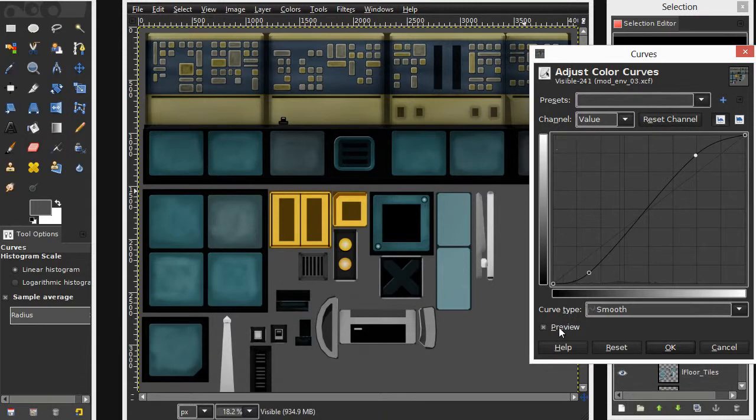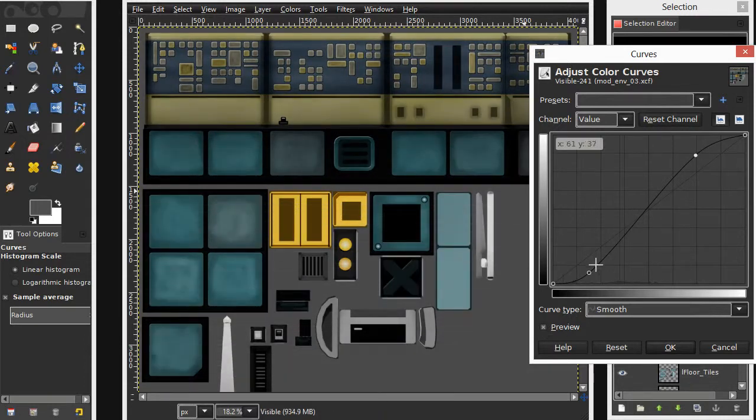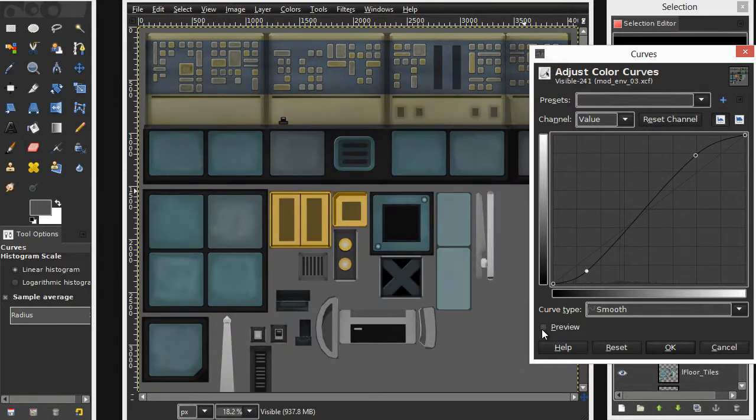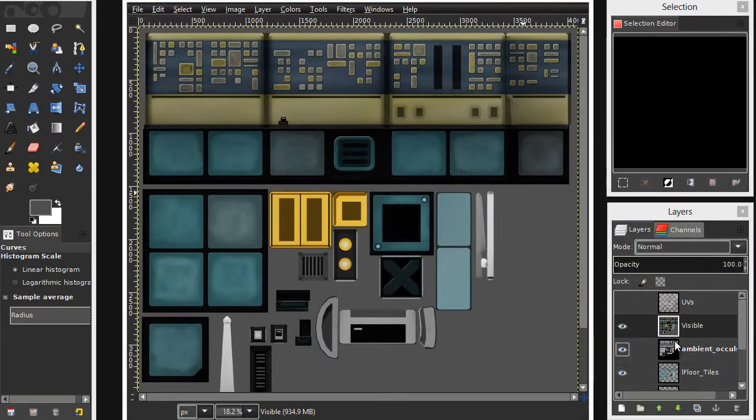So something like that. I can see the before and the after, and in fact I'm just going to brighten up those shadows just a little bit. But when I turn the preview off, you can just really see what a difference this makes. See how low contrast it was before, and now when I apply it, it looks much better. And I'm going to choose OK to that.